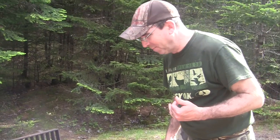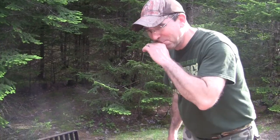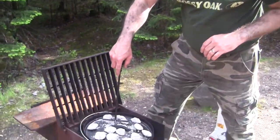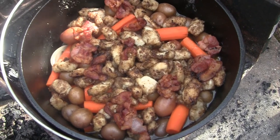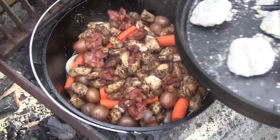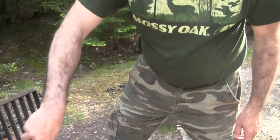Just walking over here you can smell the aroma of the chicken — oh my god, it smells so good. I'm drooling now, this smells really good. So after several beers, let's just check and see how this is progressing. Oh my god, look at this — the aroma is amazing. Pretty simple meal. We're going to give it another half hour — it's been about 45 minutes now. I still have a couple more beers I want to drink, and then we're going to dig in.